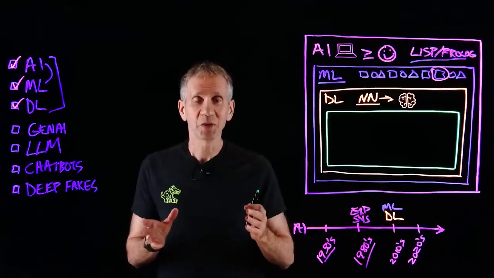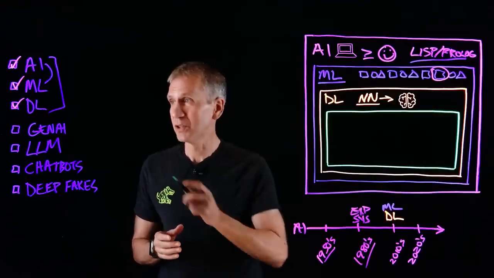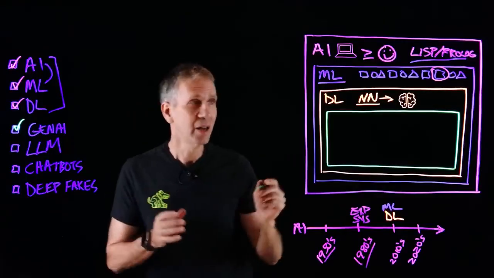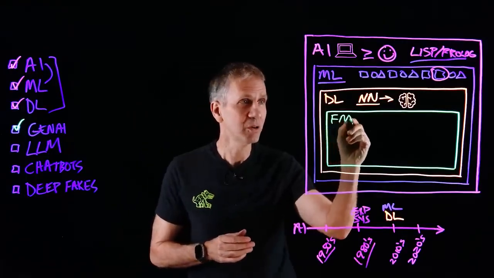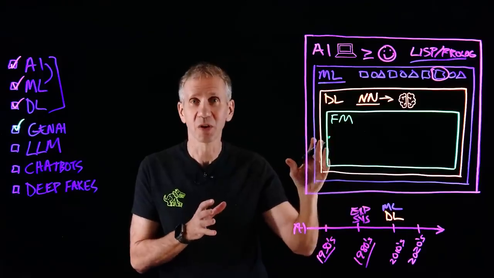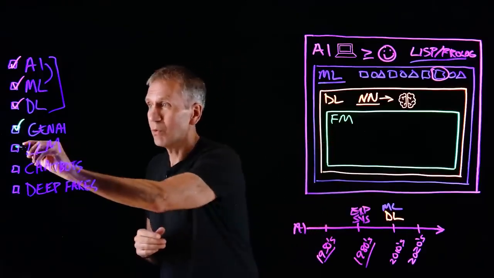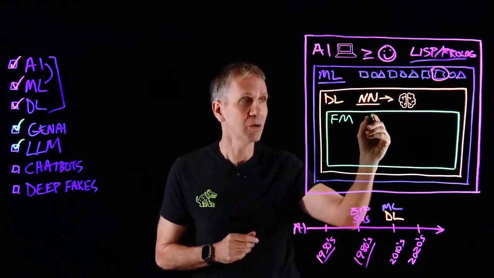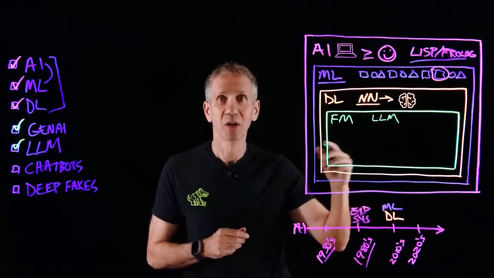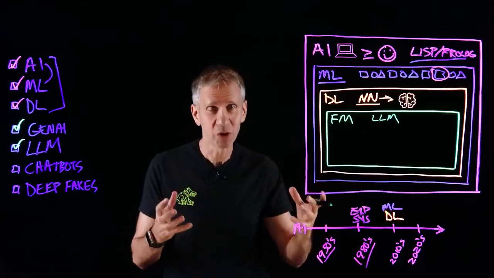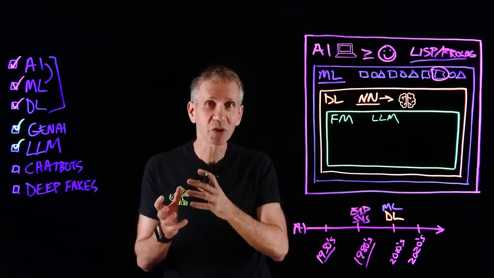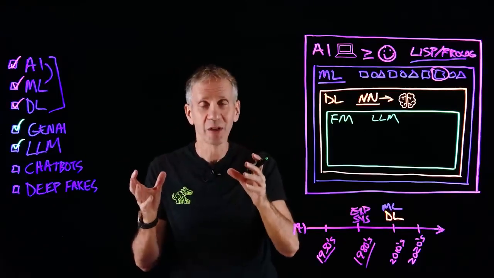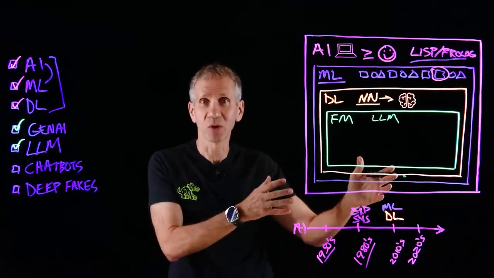The most recent advancements in the field of artificial intelligence all really are in this space, the area of generative AI. Now, I'm going to introduce a term that you may not be familiar with. It's the idea of foundation models. An example of a foundation model would be a large language model, which is where we take language and we model it. And we make predictions in this technology where if I see certain types of words, then I can sort of predict what the next set of words will be.